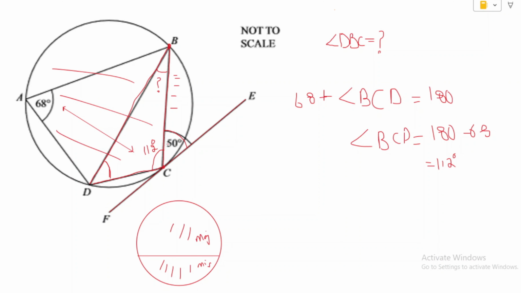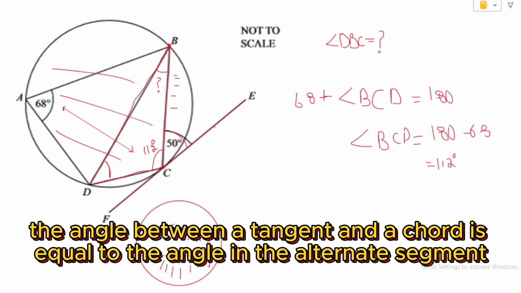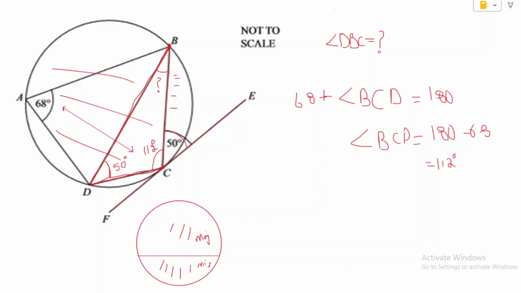Now this angle, which is between the chord and the tangent, is on this side. So the angle this chord will subtend in this big, major segment, which you can see here, the angle subtended by BC, because you can see BC is the arm, is subtended here at D. So that angle will be equal. So if this is 50, this will also be 50. So now you have the angles 112 and 50.